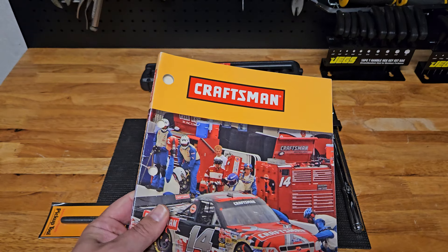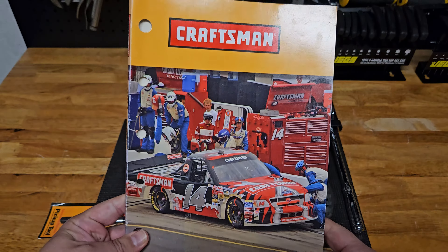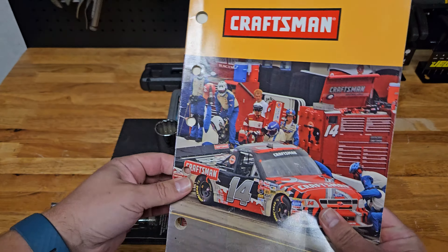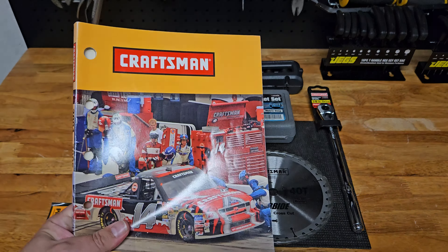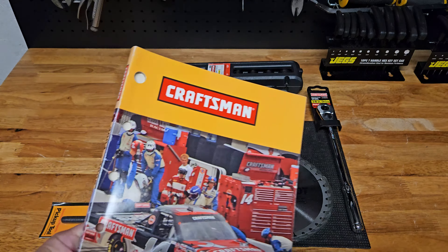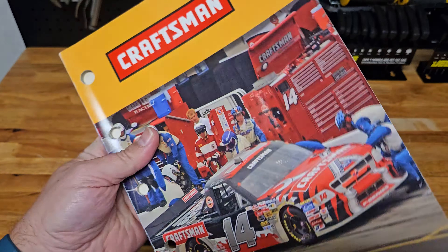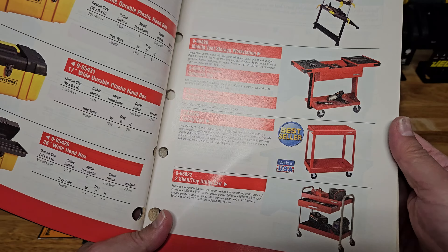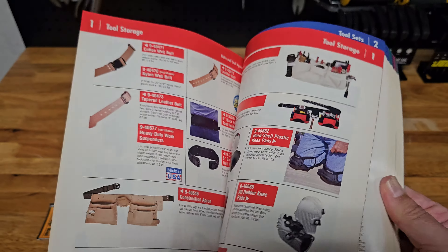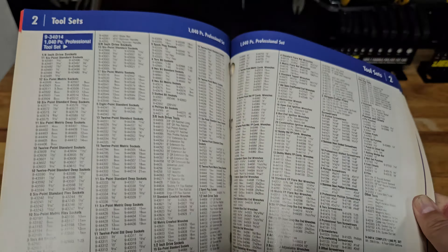Let's start with this catalog I picked up. This isn't any old Craftsman catalog — it looks like an almost vendor-supplied catalog. I had not seen this before, so this was not in a Craftsman store. As you can see, it's got rings, so it could have been in a binder with other parts catalogs. This is from 2004-2005. I've already shown it in one video about the long needle-nose pliers. What's really cool is that 2004-2005 was kind of the heyday of the USA-made Craftsman line. So if you're trying to find a part number, you can look it up here and then hunt for it. Like these two utility carts — they're impossible to find now and I wish I had one.